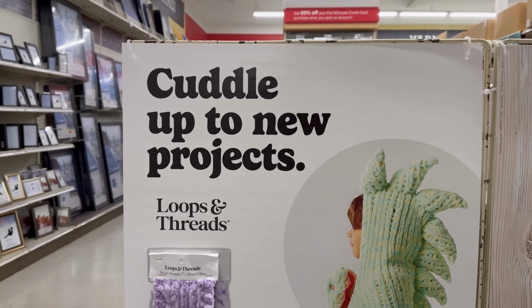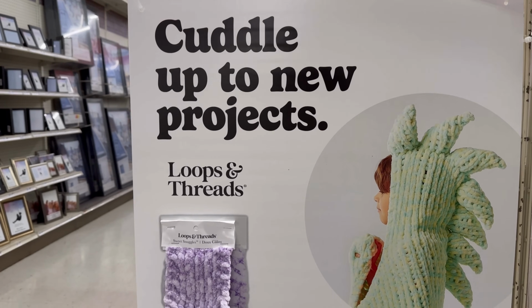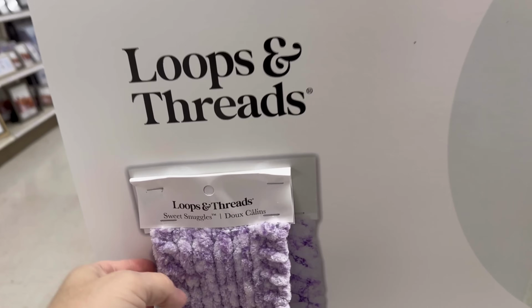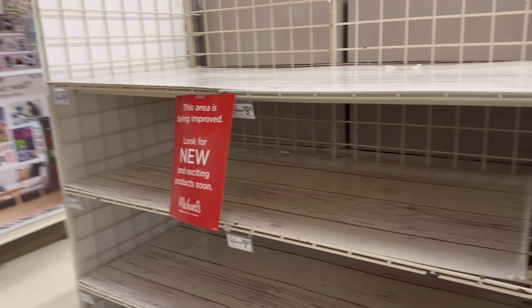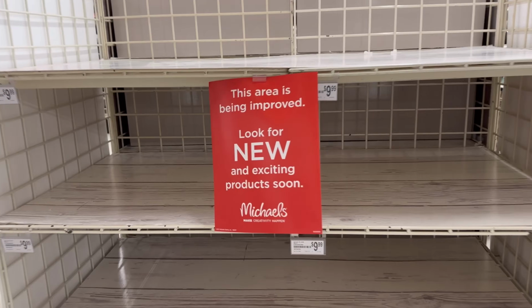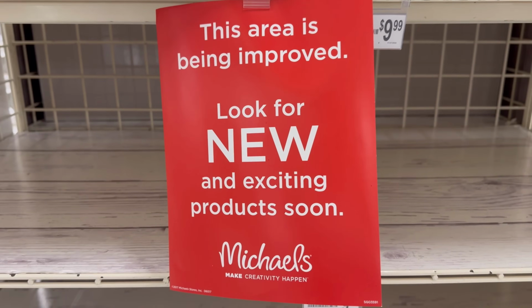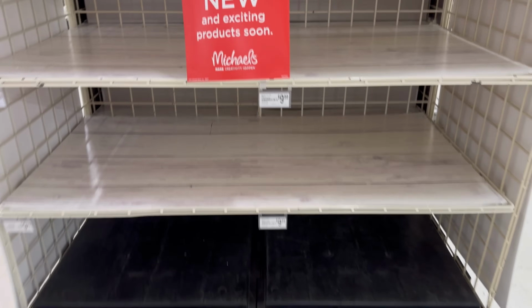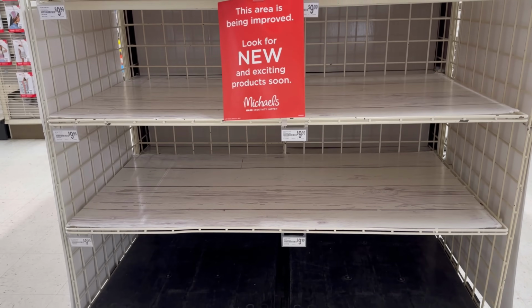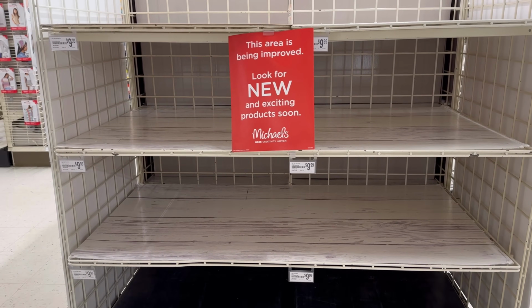And the signage for this says, cuddle up to new projects, Loops and Threads. Oh, this is gonna be the other one that comes in. See right there? Right now it's empty, but it says, this area is being improved. Look for new and exciting products soon. So this is coming, and it looks like there are 8 new colors.